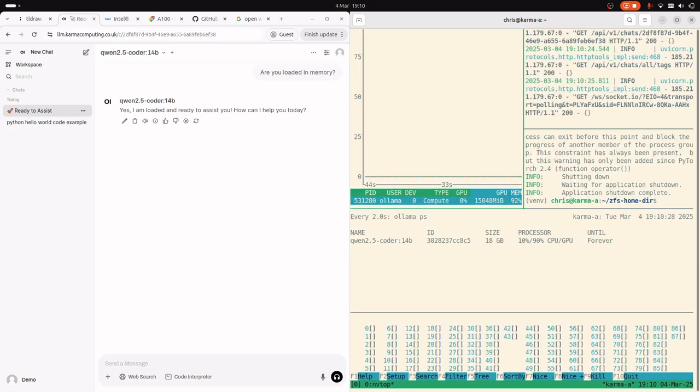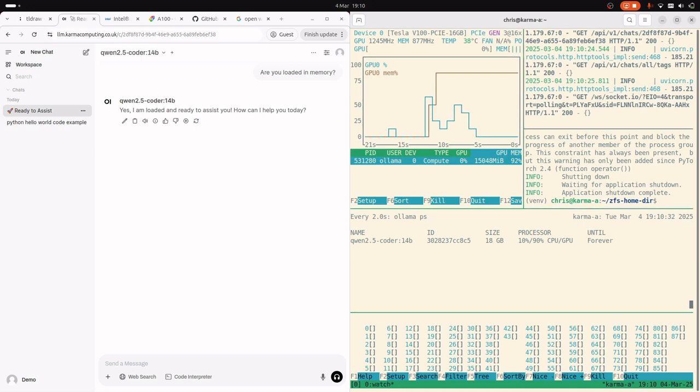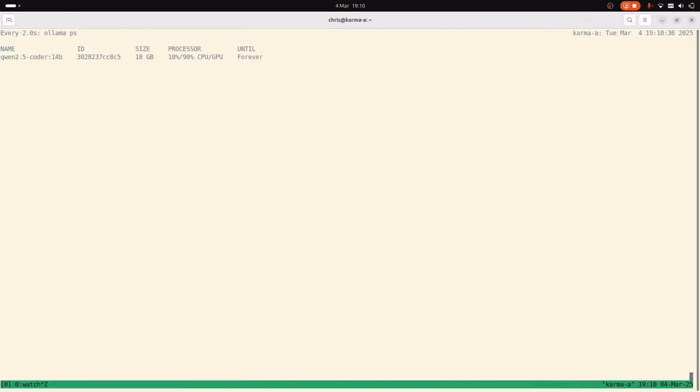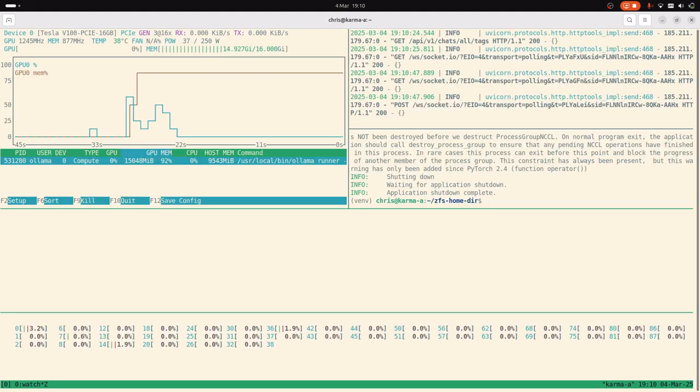It's already finished. And what Ollama was able to do, which is really impressive, and I don't deeply understand this yet, it's managed to divide up the model, which is larger than the 16 gigabytes of the Tesla 16 gigabyte GPU, and it spread it a bit across the processor, and mostly across the GPU, which is kind of exactly what you want, right?